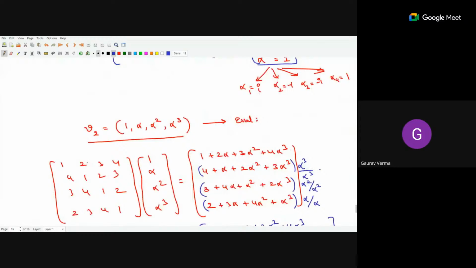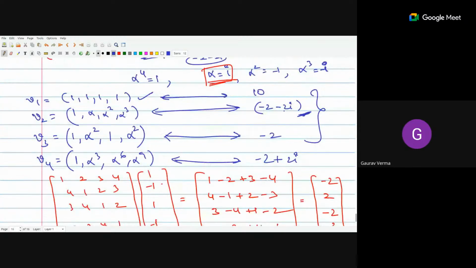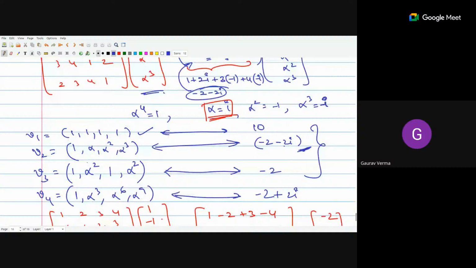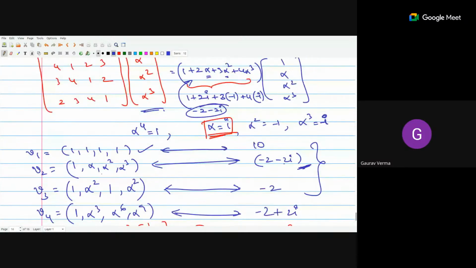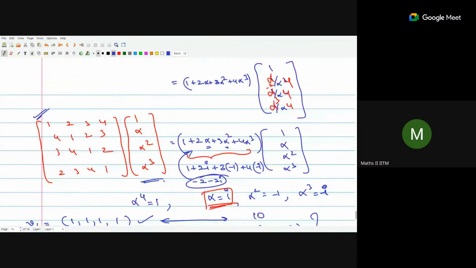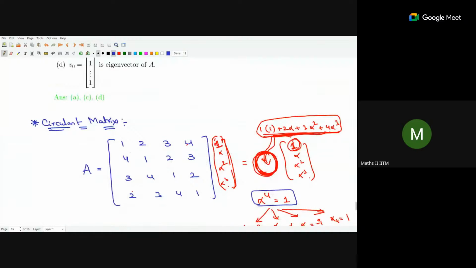While finding the fourth vector, you said that we can find it from the trace. The trace should be equal to the sum of the eigenvalues. But we have not yet found the fourth vector, so we should know the trace beforehand, right? The trace you can see from the matrix itself. This is a circulant matrix given to you. Its trace is 4, the 1 plus 1 plus 1 plus 1. So this is the trace.